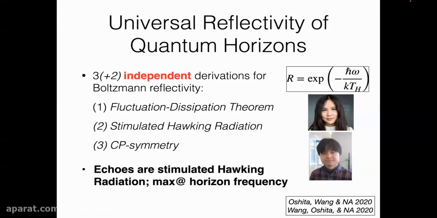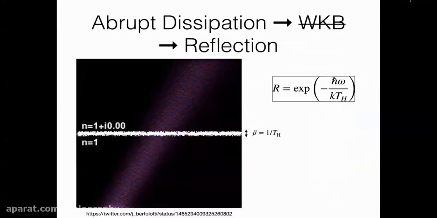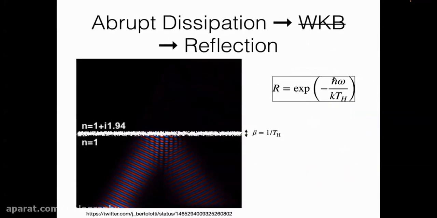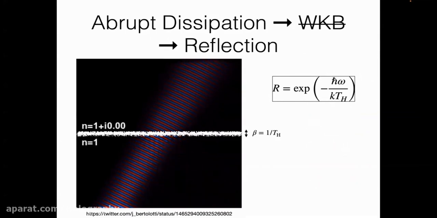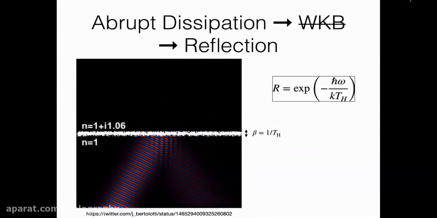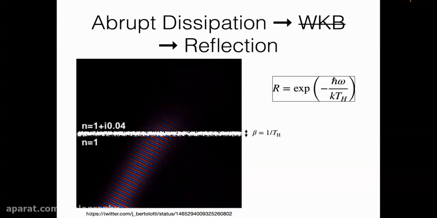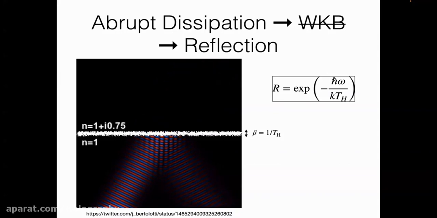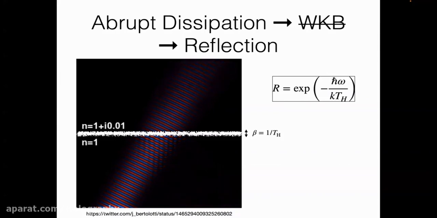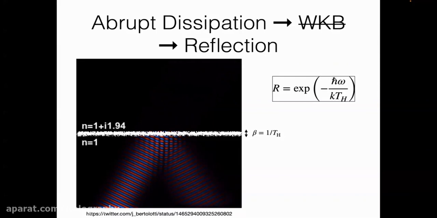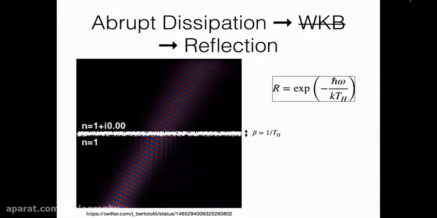This is in line with what Samir Mathur calls fuzzball complementarity, where basically for energetic or small things, they just see a black hole like standard GR, but when you look at big wave packets, small frequencies, the story is different. This is a movie showing how this happens. The idea is that if you increase the dissipation, that leads to reflectivity. If you imagine black hole is a dissipative region, which is what you expect from a quantum system that absorbs things, you are always going to get some reflectivity from it.